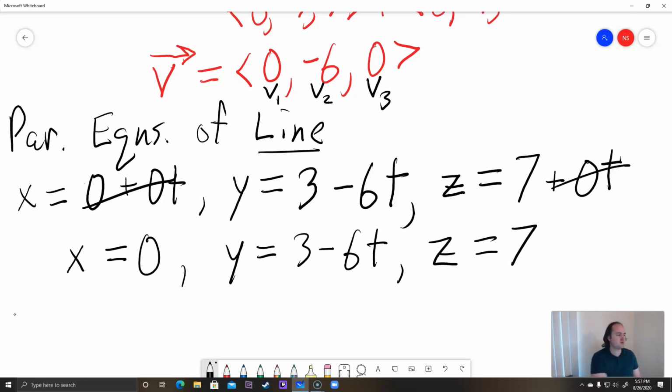But these are the parametric equations of the line. This is not the line segment that they asked us to find. Okay? So because it's a line, we know that t is going from negative infinity to positive infinity. Actually, I probably should write it lower. Okay. So they usually write it right after the equations. So for this line, we know that t is going all the way from negative infinity to positive infinity.